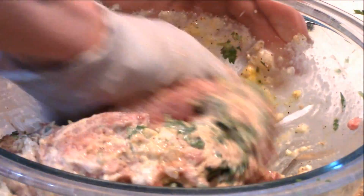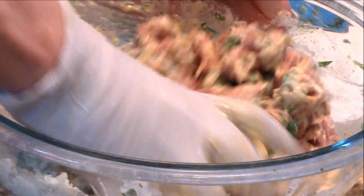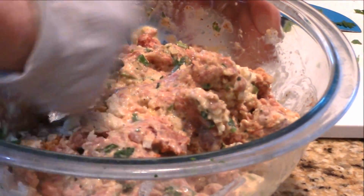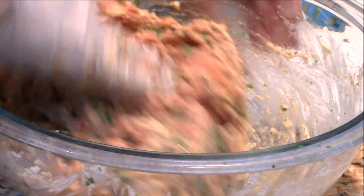And I hear "don't overwork the meat," but if you don't incorporate all the ingredients in here, I think it's more in how you treat the meatball as you're rolling it than how hard you work this at this point. Obviously, I don't need to do any more than get it incorporated. And then we're ready to roll meatballs.